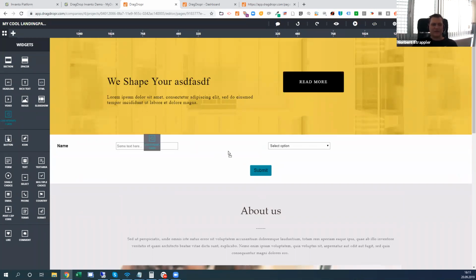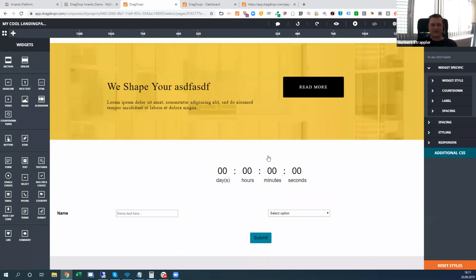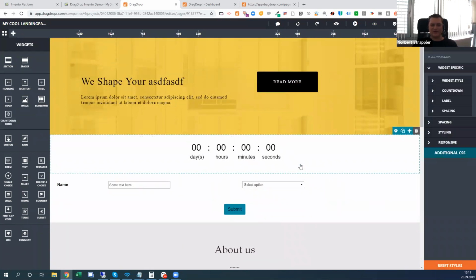This is something that we also can extend. Of course, it makes sense to do this, so it will for sure have something like locking features. But there is also a cool tool that has exactly that feature. I just don't fully remember the name. They even wrote about DragDropr and how to implement their timers with us. I think deadline countdowns.